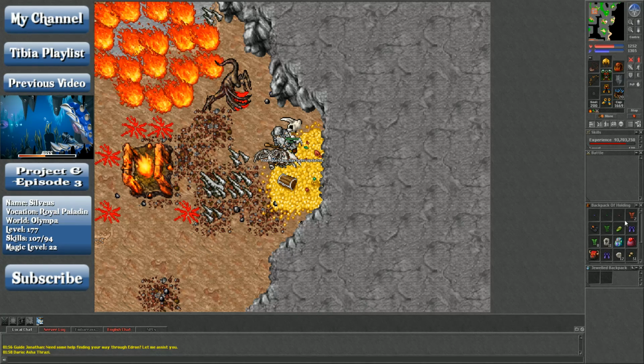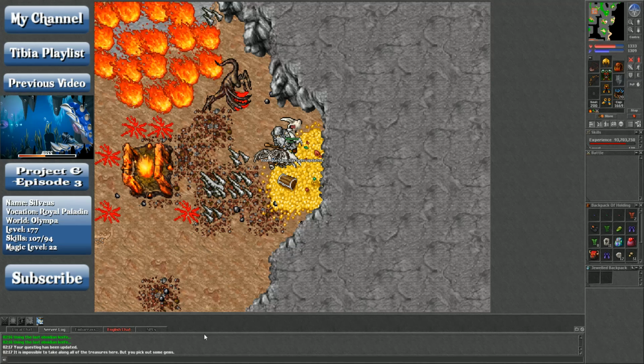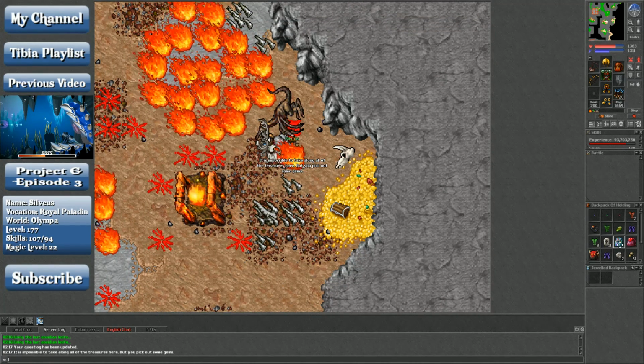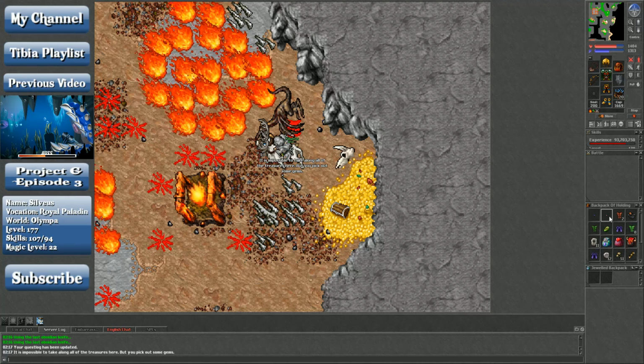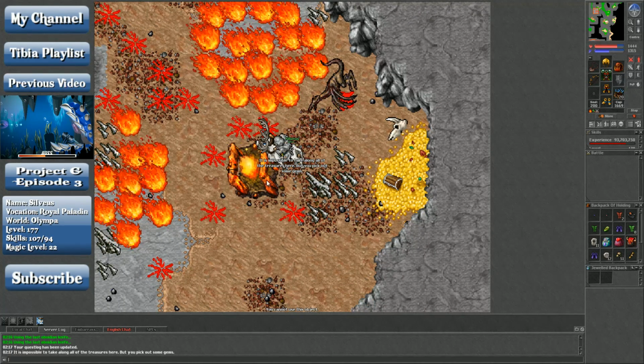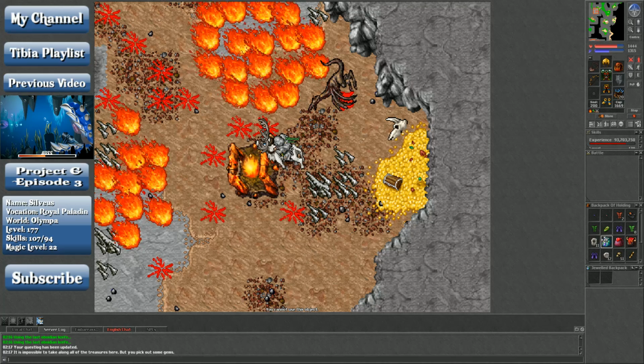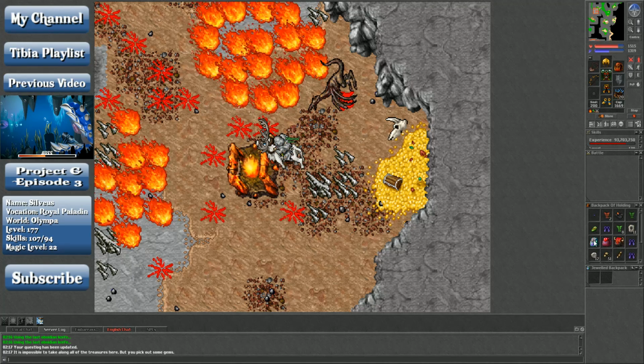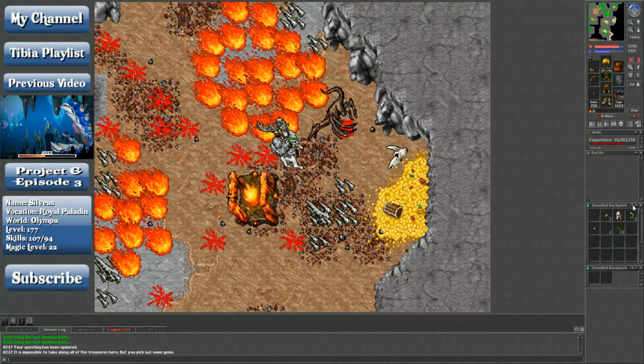Your quest log has been updated. Yay. Yeah, so I picked up, what does it actually say? It's impossible to take along all of the treasure here, but you pick out some gems. So I got a small emerald, a small ruby, and a small... I don't suppose I can use the... Yeah, I didn't think so. Sapphire, emerald, and a ruby, right? Yes.